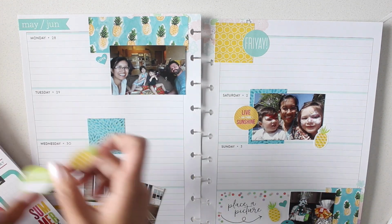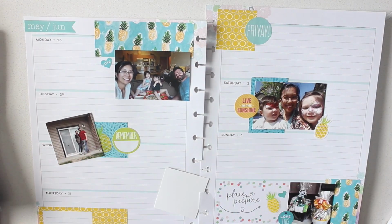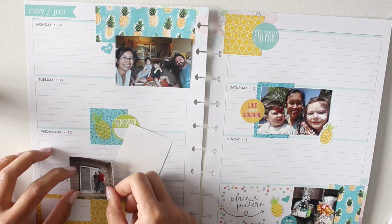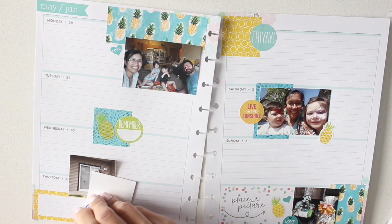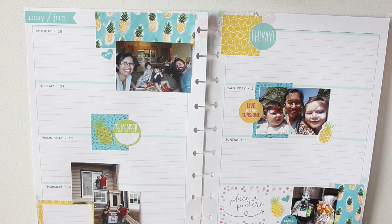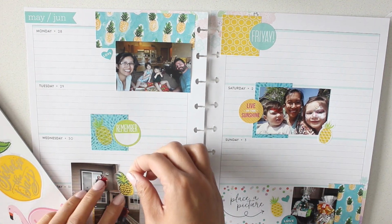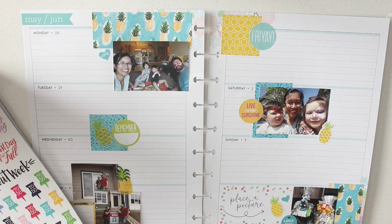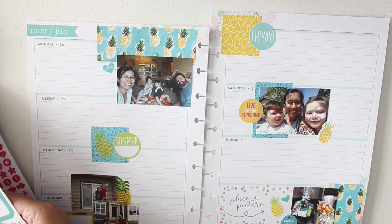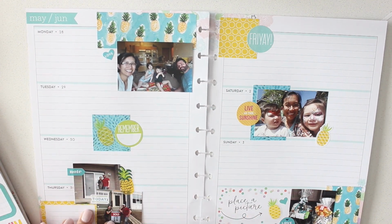Like, she's 6 years old, and the picture that I have individually of her with her face just looks so much older. Anyway, because I didn't have a picture for Tuesday or Wednesday, I decided to put a full box right in the middle of the page with a pineapple and a remember. Because this was such a crazy, hectic week for me, the pictures that I did take were very, very important and very memorable. But this whole week, I think, was a big week of change, and I wanted to be able to notate that, even if it was with the remember sticker.